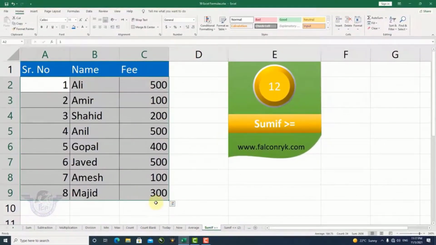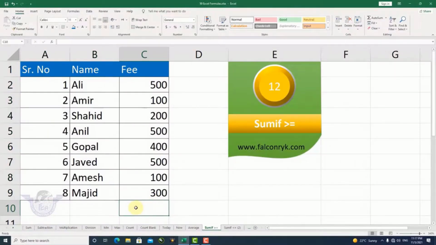After that, the next formula we are going to learn is SUMIF, if you want to use SUMIF. The first formula was sum, in which you want to find out the total. Now let's talk about this one. In this, there are conditions, such as if something is greater than this, or equal to this, or less than this. So these are the conditions.